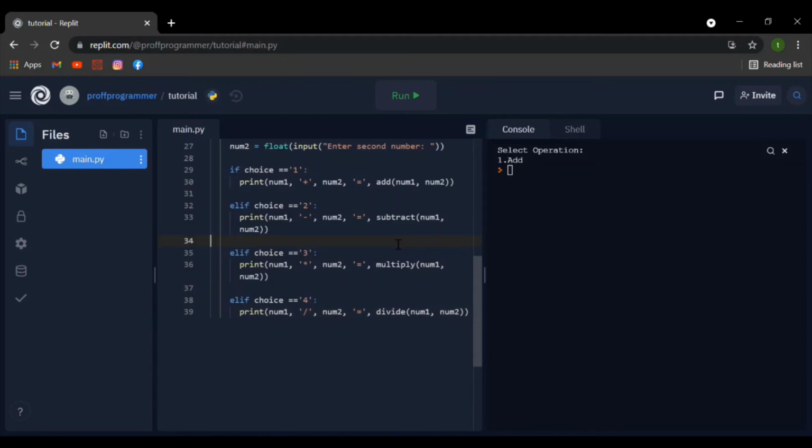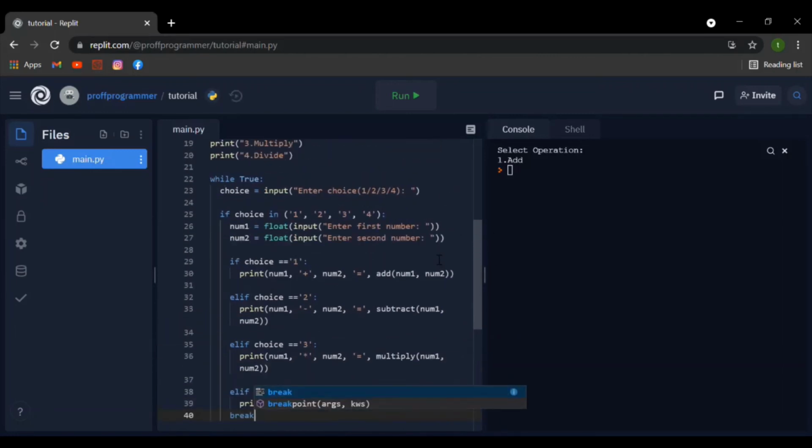So that's handling the inputs of the user. And after the user inputs whatever number they want and they have received the output, let's break the program so it doesn't carry on further on and crash the code.